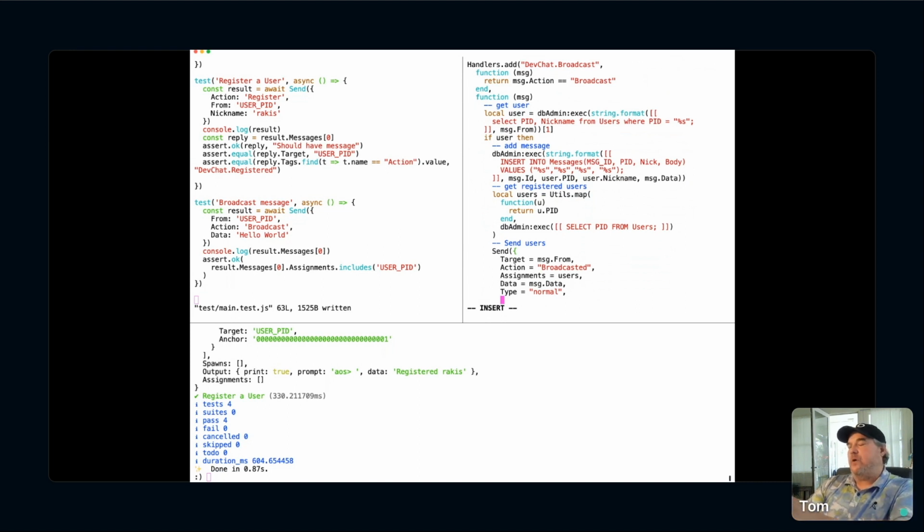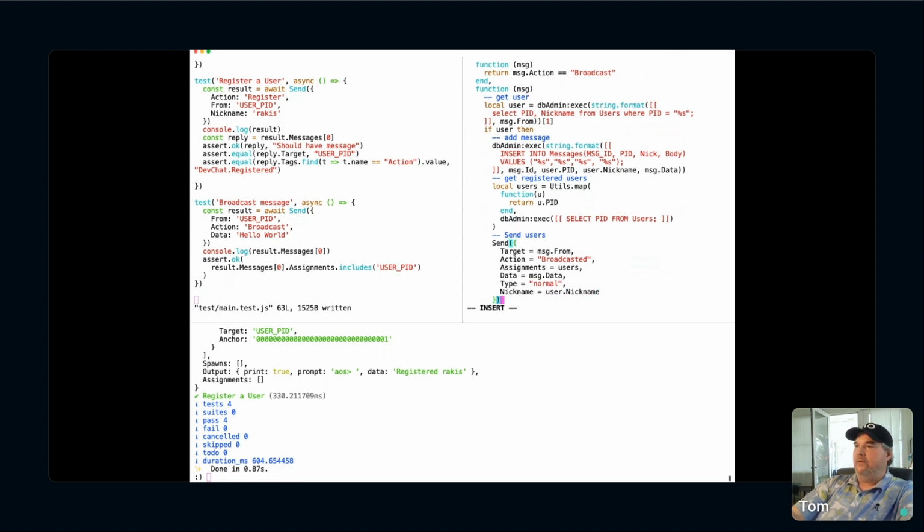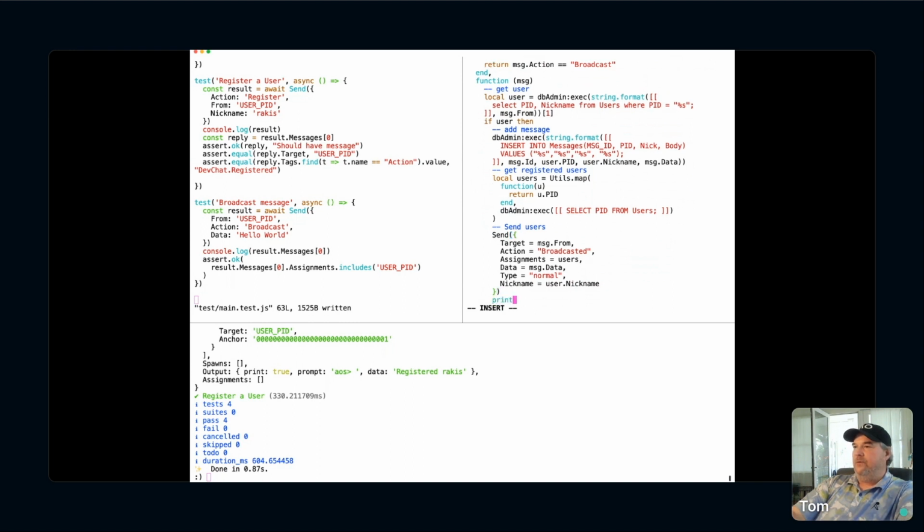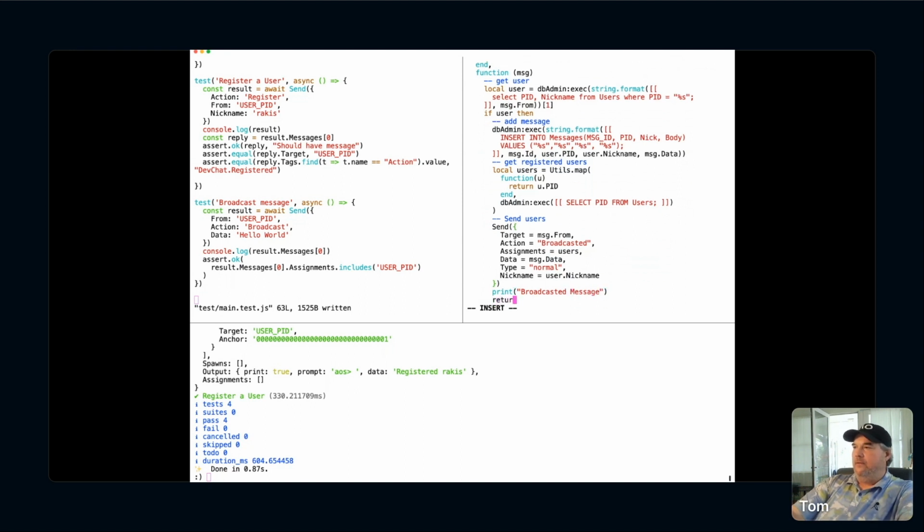And this is just part of the dev chat protocol. And nickname equals user.nickname. I think I got all of that right. And then we'll just print broadcasted message, and I'm going to return with an OK.